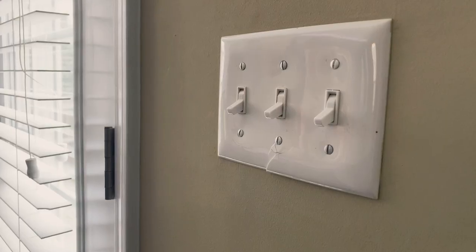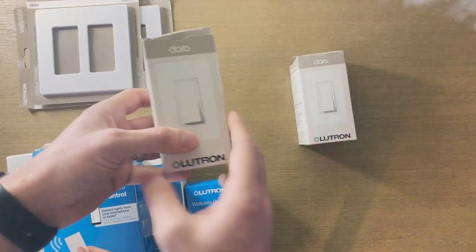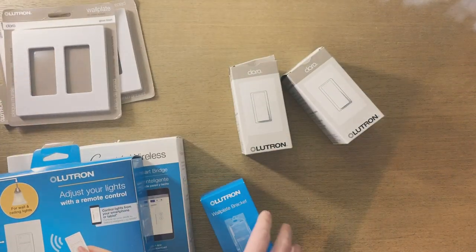For example, I've got one switch I wanted to change out to be a smart switch — it's in the same panel as two other switches. I don't need to redo all of those right now. One of them controls the back porch light; I don't need that to be smart right now and didn't feel like spending an extra fifty dollars. Lutron actually makes regular dumb switches too — that's what they did before the smart stuff. You can purchase those for like five or six dollars, and they sell panels you can mix and match. Eventually I'll replace them all, but I'll just gradually do it, getting one here and there.